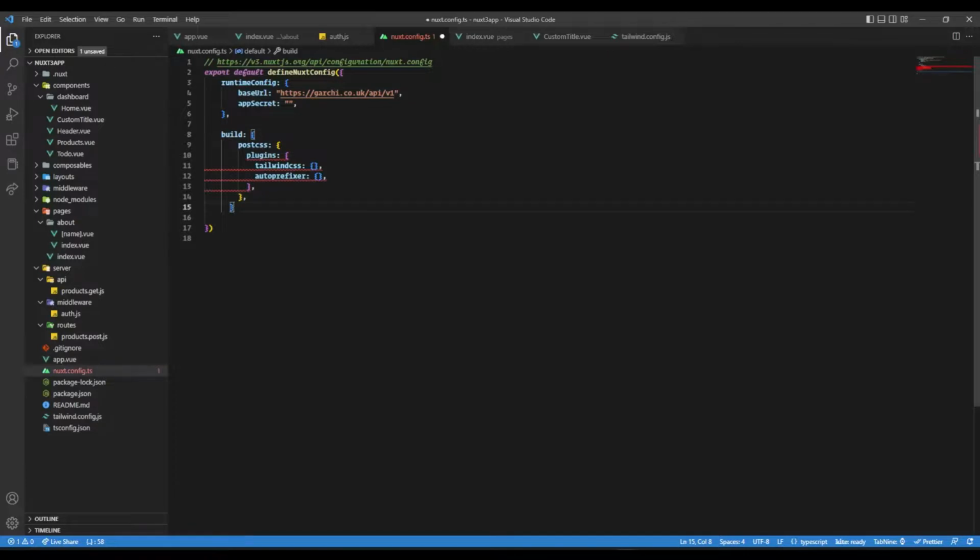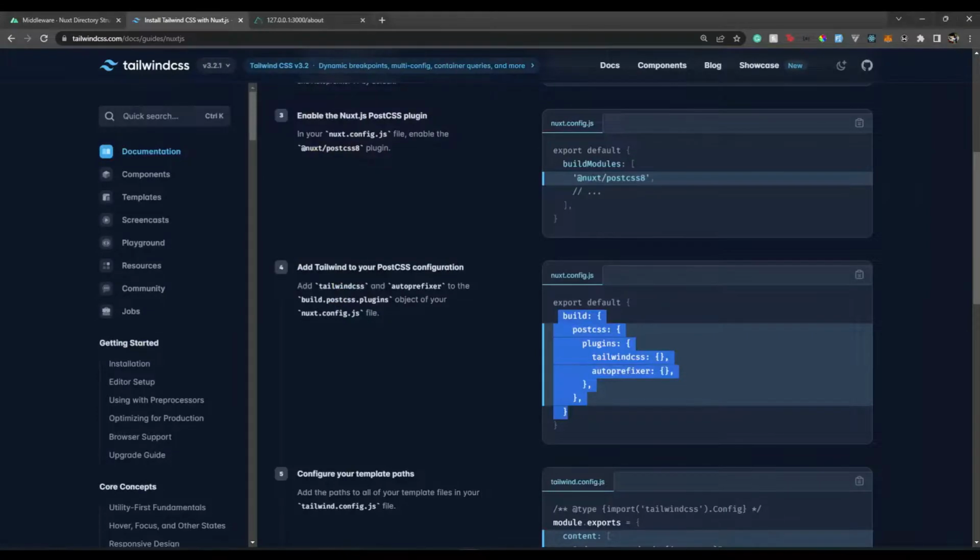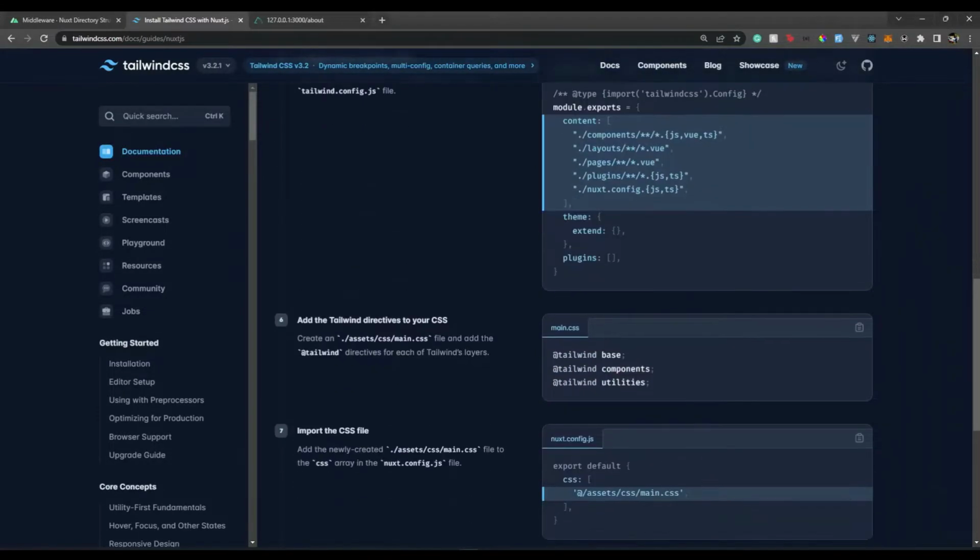Now here it's going to throw an error because things have changed in Nuxt 3. So we have to pass postcss, and inside postcss we have to pass postcssOptions, and inside postcssOptions we have to pass these plugins, which are Tailwind CSS and Autoprefixer.